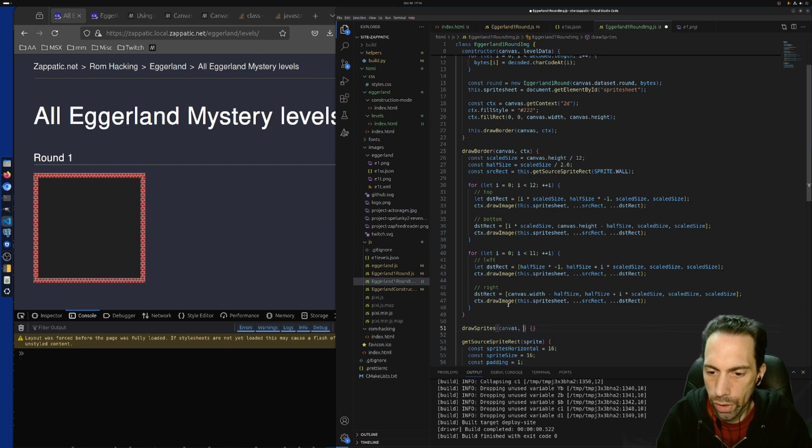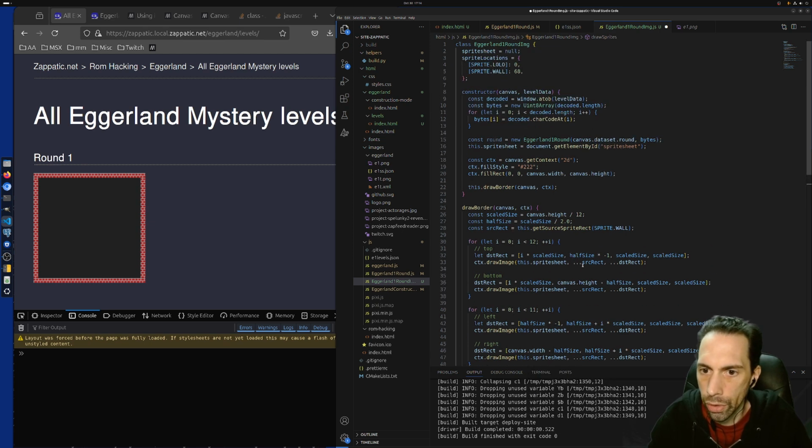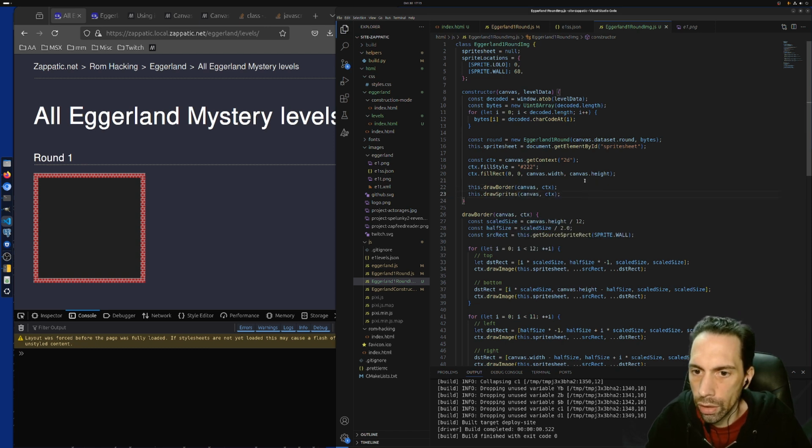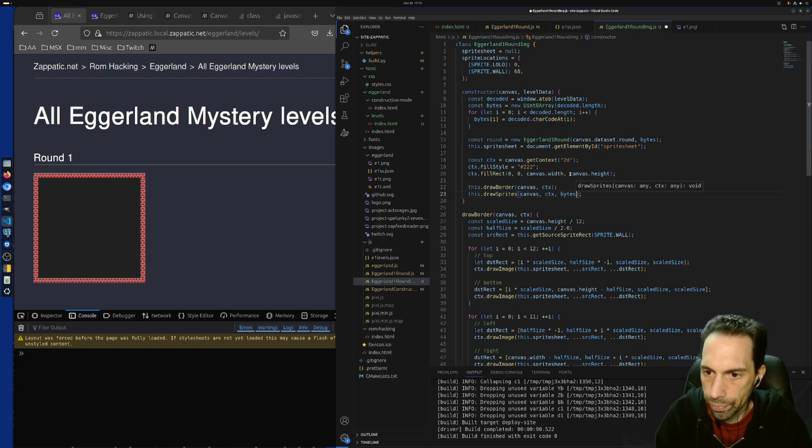Also with canvas and context, we draw the sprites. And we need the bytes for that as well. Also, we need to add some space for the power-ups though.